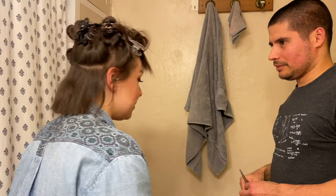So right here, I'm just wetting my hair and blow drying it back and forth to try to help get my hair to lay more straight without the cowlick and also get a better idea of how my bangs are going to look once that's fixed. First off, I think I need to resection some of it and do a little thinning out so it looks a little more wispy.